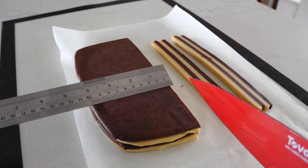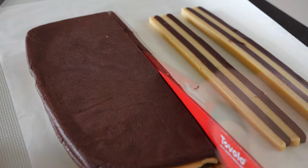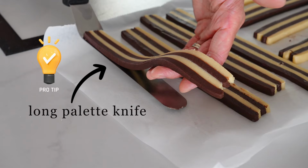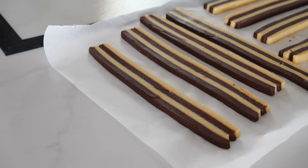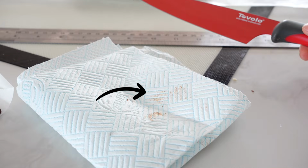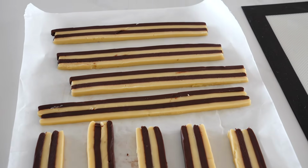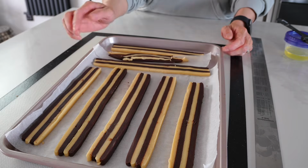Then continue measuring and cutting as many strips as you can. If you need to move them, it's easier to use a long palette knife instead of your hands. This helps keep the strips straight and in shape. Also, make sure to wipe your knife before each cut to keep the edges clean and avoid smudging the dough. I ended up with 12 strips. I chilled them before stacking. This makes the assembly process much easier.